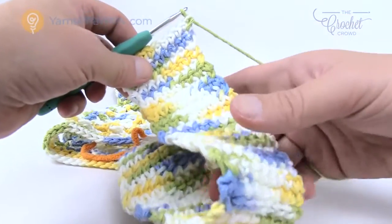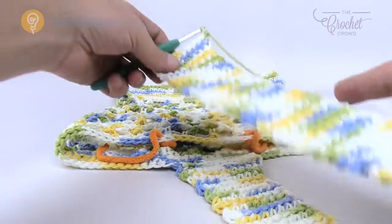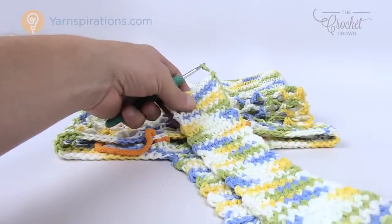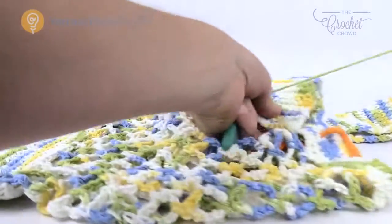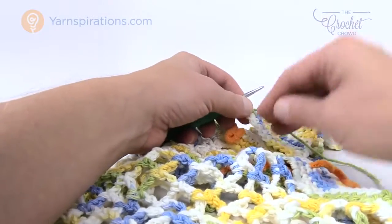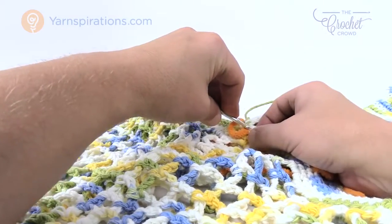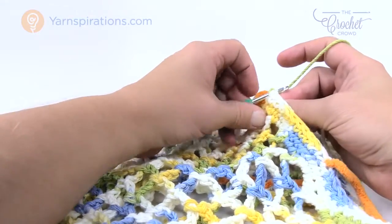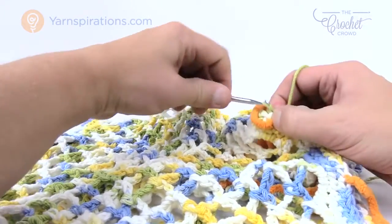Okay, so now that we got that done, we're going to put our bag down, and we're gonna make sure that this flap does not have a twist to it. Make sure it lays completely flat. And what I want to do is turn it in a way that I'm able to get into the bag right where I've marked it with the orange, and to the one I'm currently on. So I want to go into the bag right where I've started in the orange, and into the first stitch, going right directly across from each other, and pull through and through, and we're gonna slip stitch our way all the way across.